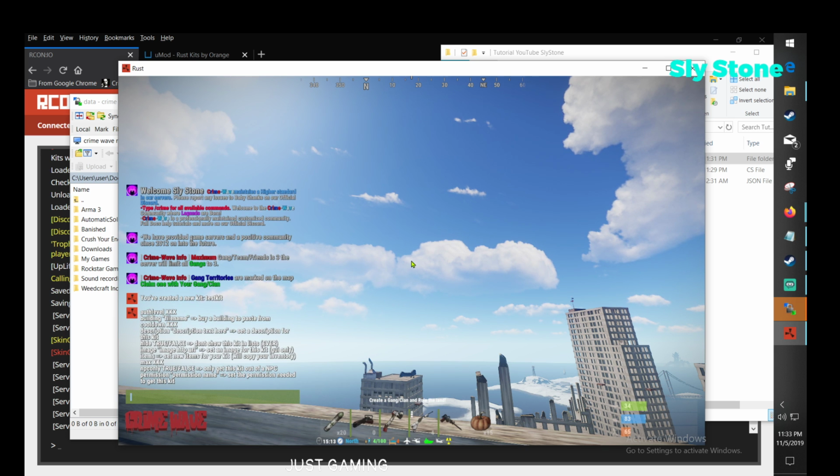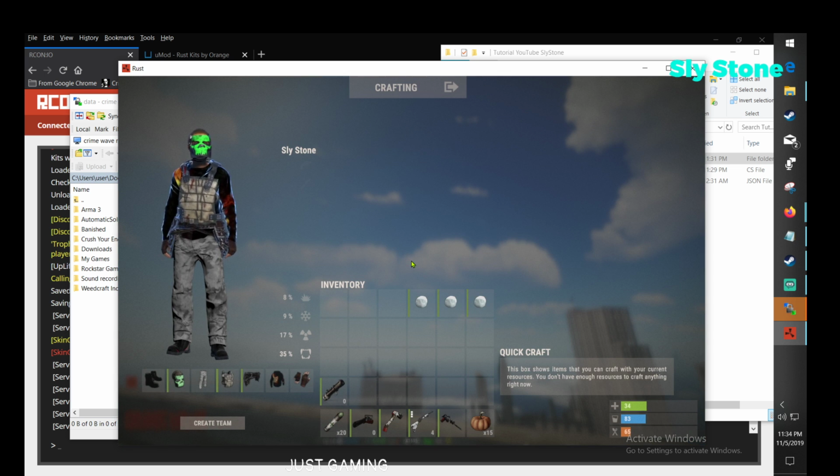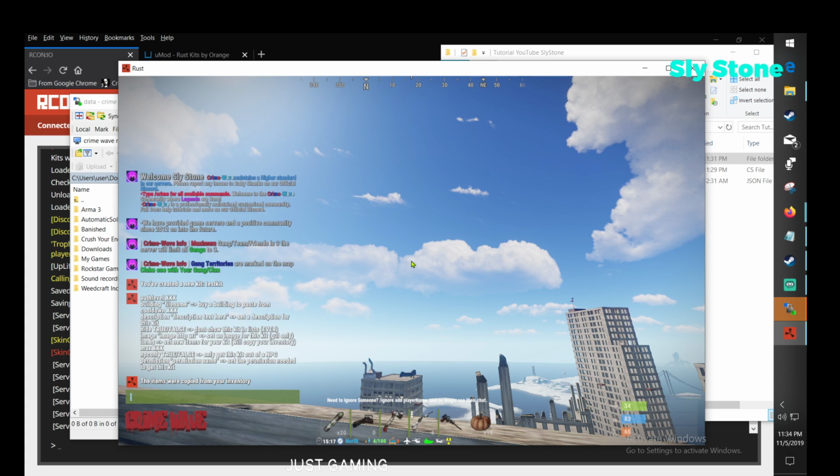Our second thing is, so now we made a kit, but there's no items in it. So we could do this all at once. We don't have to do it one by one, but let's do it one by one. Let's do kit items. The items are copied from your inventory, which means all of this will now belong to test kit. Let's do kit.